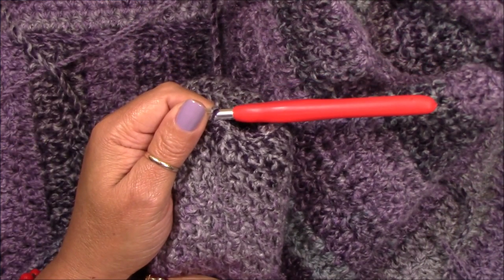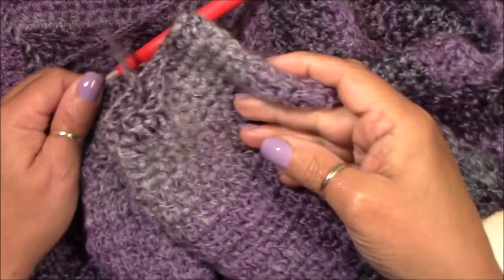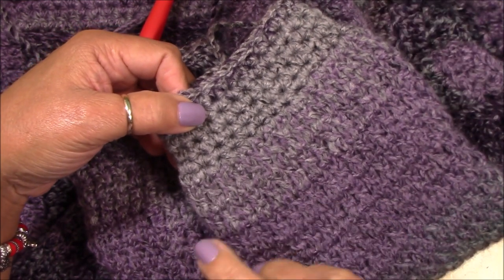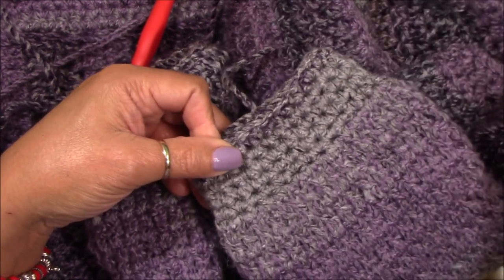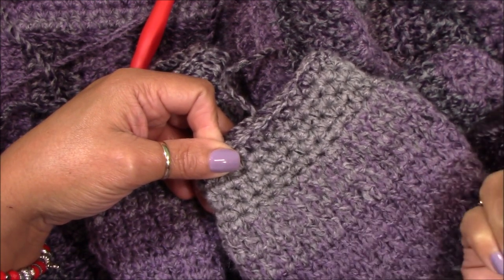24 rounds. Now I'm gonna start with 1 round of decrease doing single crochet. That way we get this nice little cuff for our sweater, for the end of the sleeve. And I did decrease, and I end up with 26 single crochet. And then those 26 I work for a total of 6 rounds, counting the first one with a decrease as the first round.